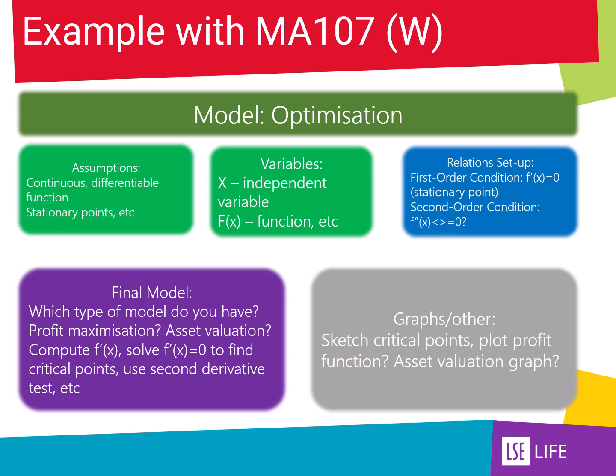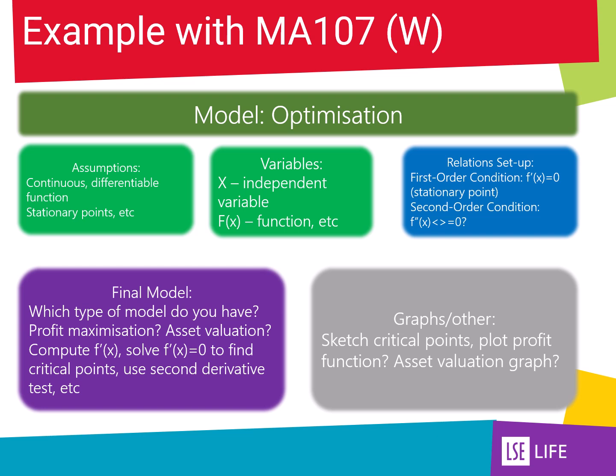And again, an example with optimization from MA 107. Assumptions that we make here is that we have a continuous differentiable function, otherwise the optimization wouldn't work. We assume that there are stationary points, and any other assumptions you would think of. Variables are, for example, x, independent variable, and the function that we study, f of x.